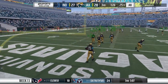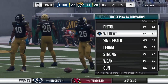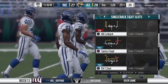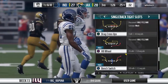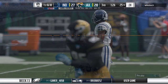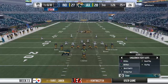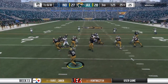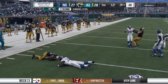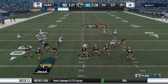And no return on this one as the fair catch is signaled for and taken. The Jags offense now gets set and heads back onto the field, fortunate to get points on the board last time. They had to hit a really long field goal to do so. The kickers in today's game are so good and so skilled and hit from distances that we almost start to take them for granted, and we can't do that. That's a long field goal that they got 3 points out of. They've got to feel good about that, and they better make sure they love him up because he's helped them out. Yeah, now we'll see if that offense can put 6 on the board here.